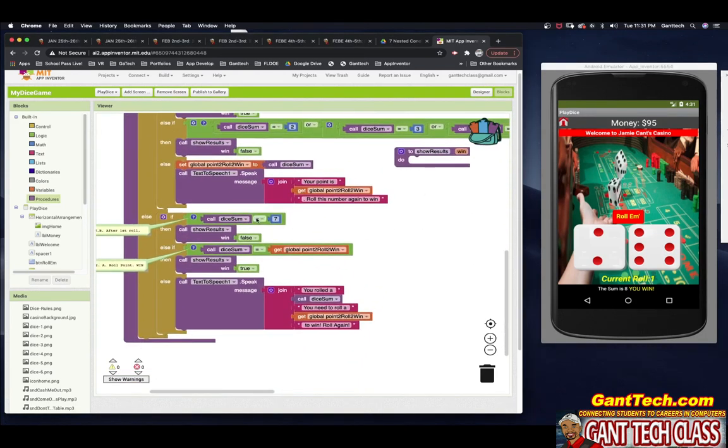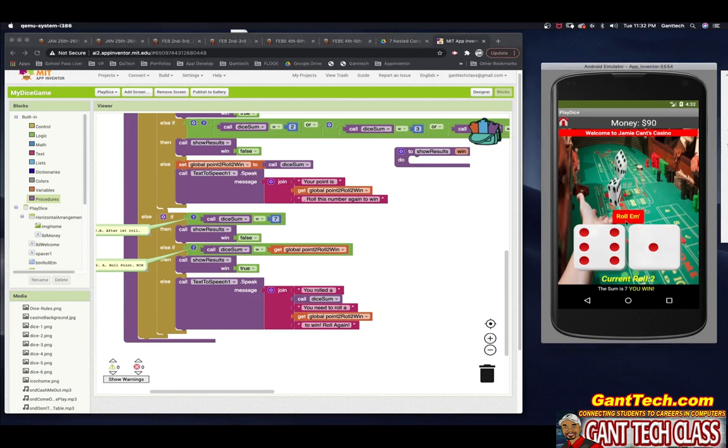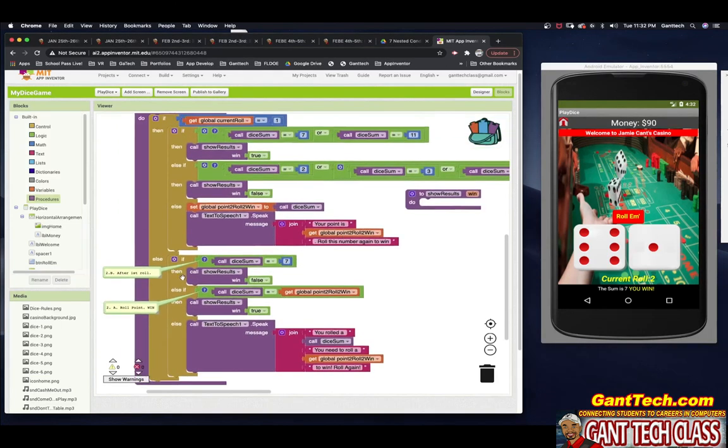So if I roll a 7, I'm going to lose. If I roll the point, I'm going to win. Or else it's going to tell me to keep rolling. Now again, we have not built this part out, so it's not going to do anything if I win or I lose. So I just lost, 6 plus 1. It came here and it would have done something if I actually would have finished that. So actually let's go ahead and finish that so you can see the full thing working. But you can see this is working.